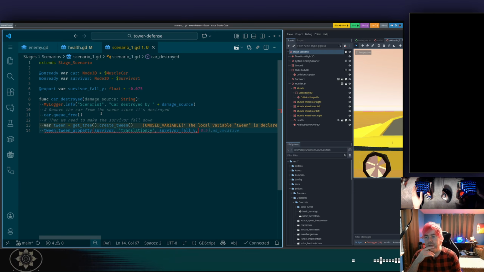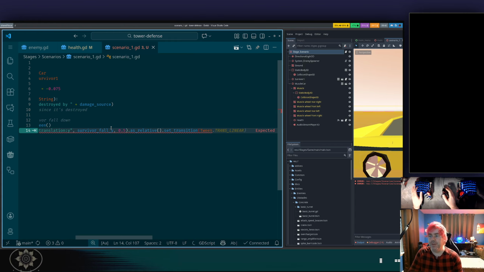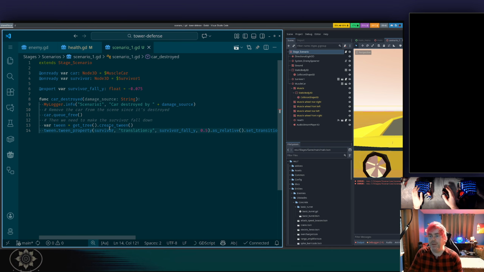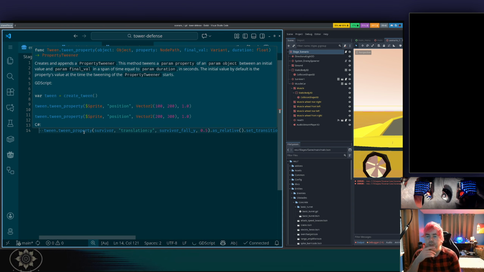And then what on earth is it doing? Okay. Do we believe this is correct? Tween property takes an object, a property, a final value, and a duration.